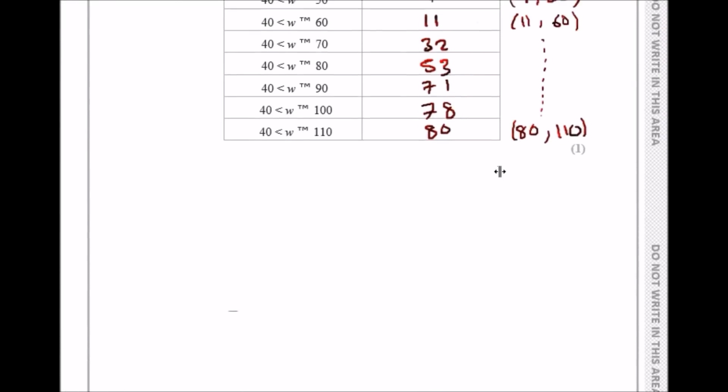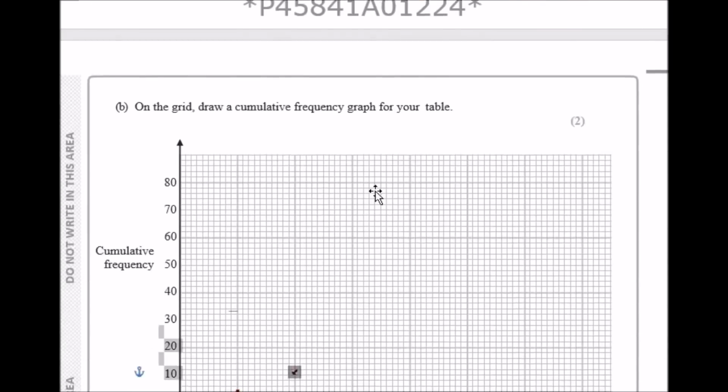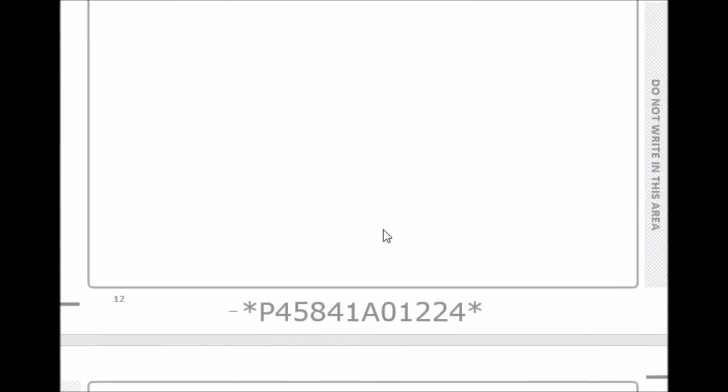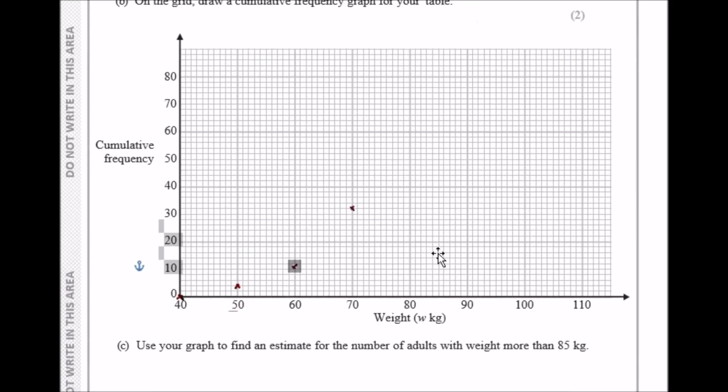What's next? God, this will take forever. So 32, 53. Let's have a look. So 32 would be here. So try and copy this as we go. Next one was it 53? I said 53, then 71. So those up to 80 kg could be 53. 53 must be here. 71 for 90 kg. So that's 71, isn't it? Oh, my eyes are deceiving me. Okay, let's just say it's here.